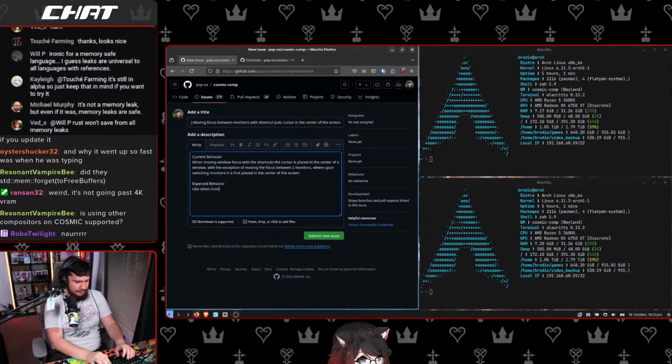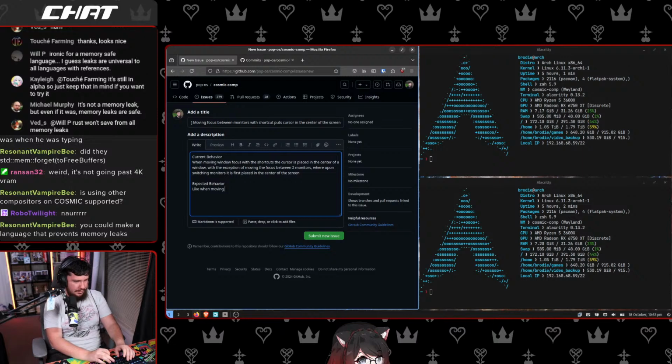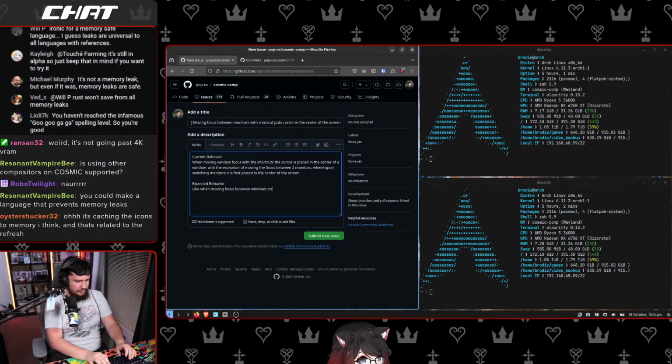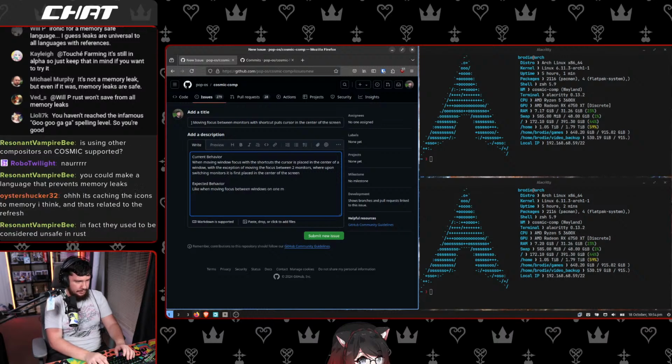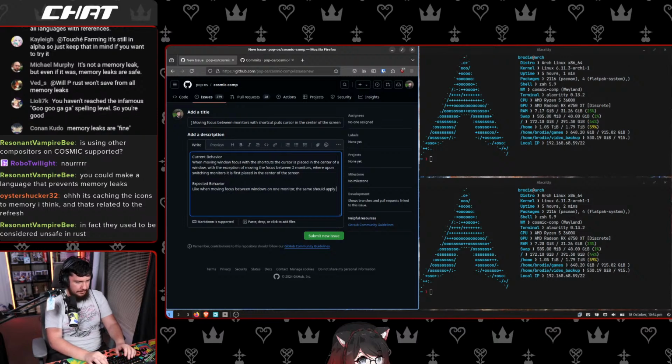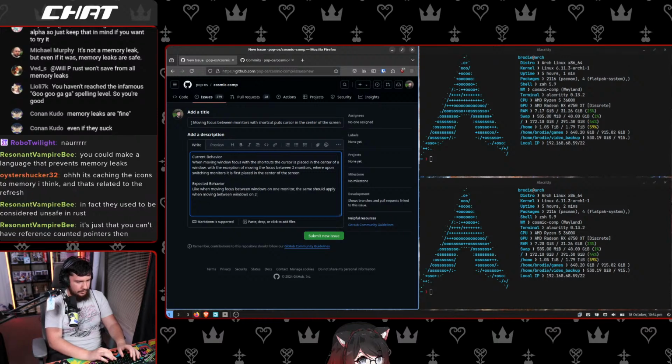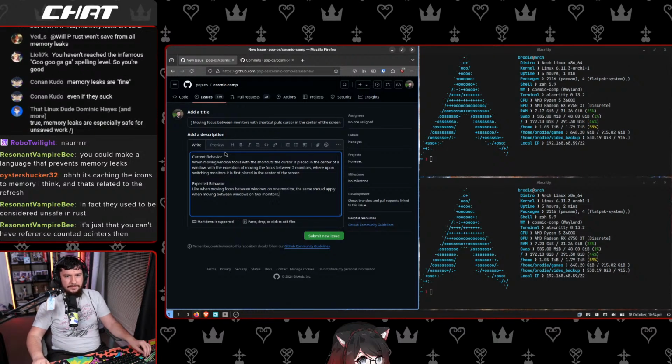When moving focus between windows on one monitor, the same should apply when moving between windows on two monitors. Memory leaks are fine even if they suck. True.